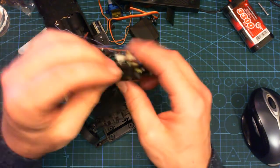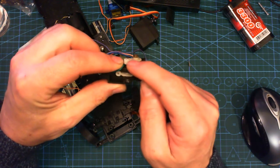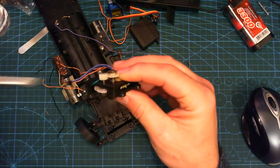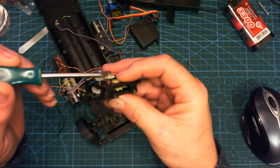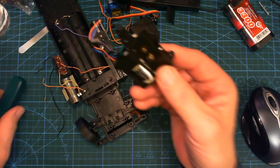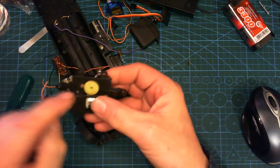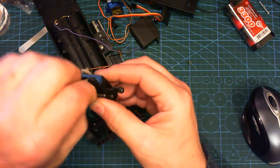Small motor, worm and wheel drive, going through a reduction to this gear here. And then this drives this gear here, and there is a small spring just underneath. So small spring just in here. And then there's a metal bush on the top here, and it comes down to a drive gear here, which would go onto the sort of steering gear, which I'd already taken off before because I've been having a little look. So that would go onto that, and this has a pin on it which drops into our steering rack. I'll leave that off for the minute.